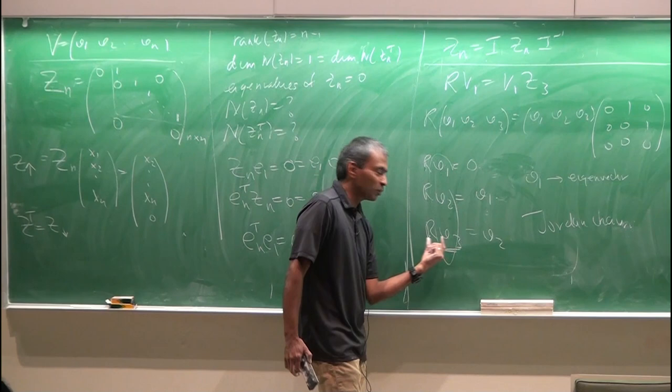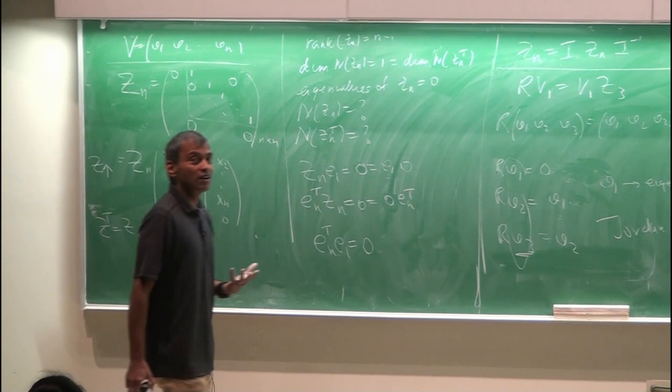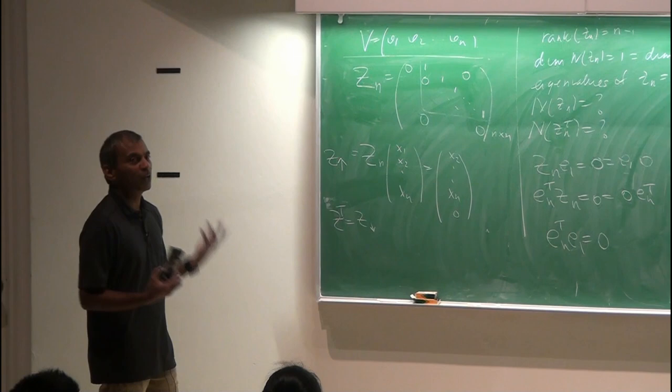Okay, if you're unlucky, of course, V2 will not be in the range space and then you end up with the solution of this, but that's okay. Set that Jordan chain aside and try to find a new one. And you see it's very, very hard to get the full set to be linearly independent. Okay, so what is the right way to do the proof?